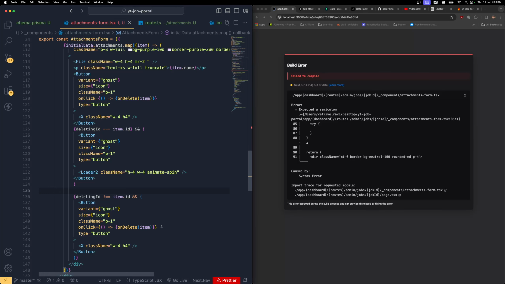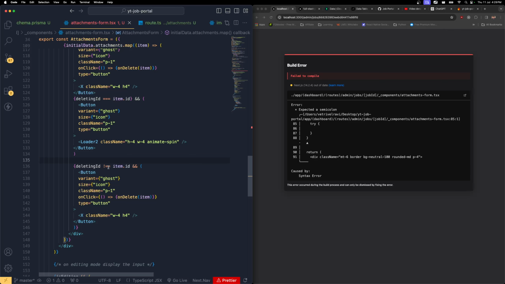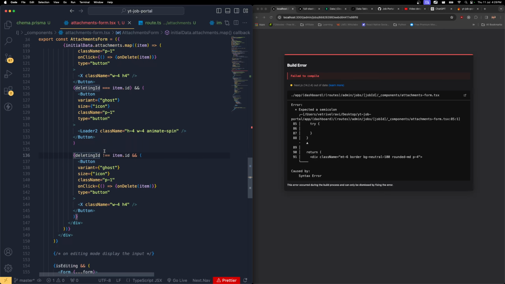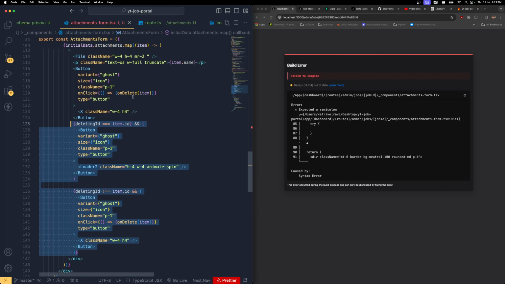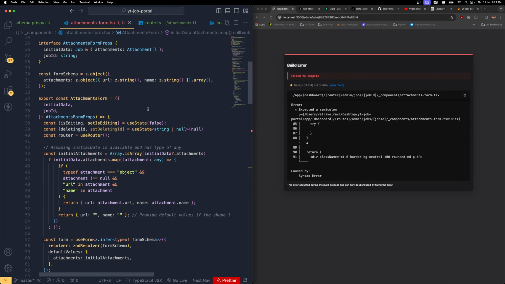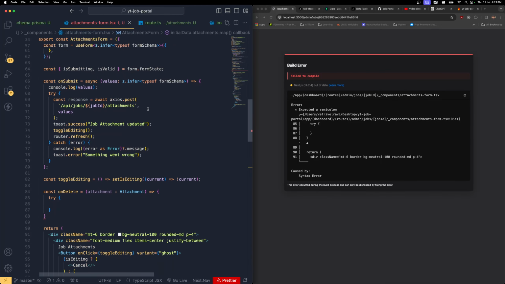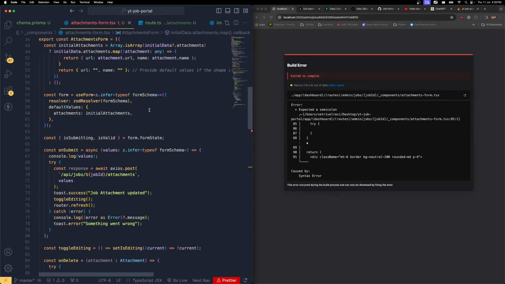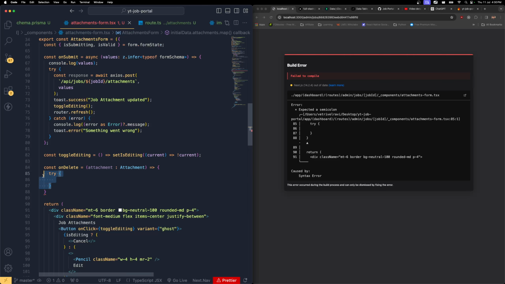We are getting some error. Why is this error happening? This is not necessary, still we are getting the error. From where are we getting this error? I think we are getting the error from the on delete.